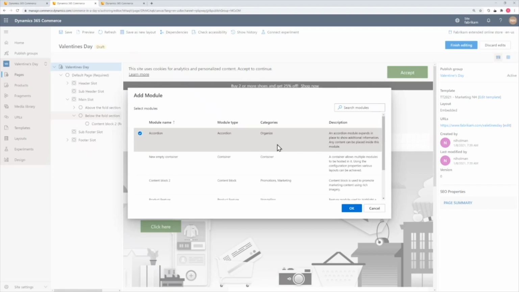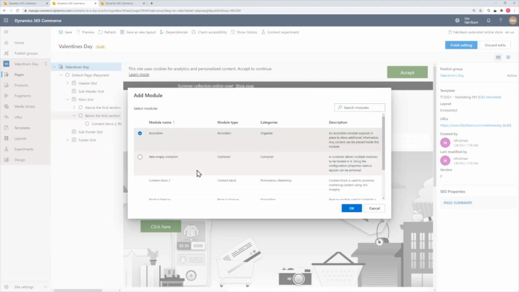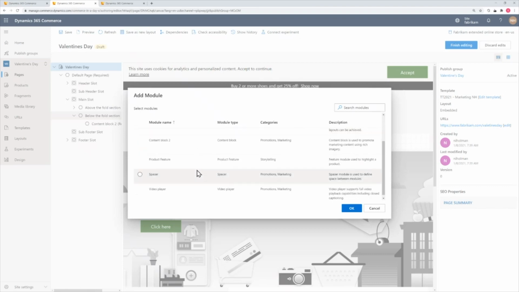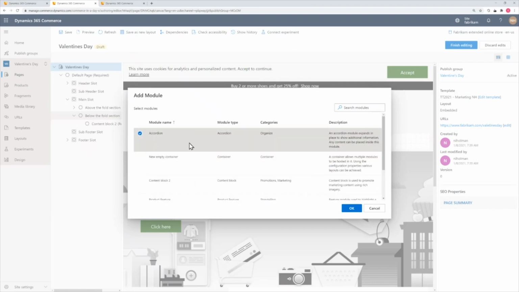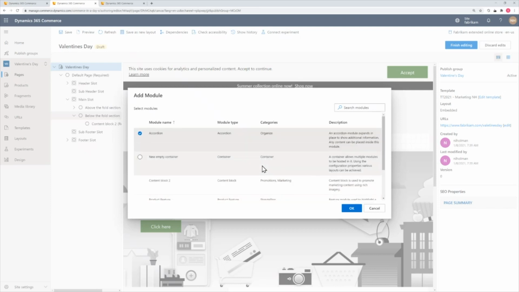So I hope people saw that the list of options that I have when I'm editing this page is now filtered to the ones that have been set up for that particular template. This is just a good way to keep it relevant. You don't want to see cart modules or account modules or just modules that have no relevance to whatever the activity is of your content authors. You want to give them the ones that they need, or the ones that make sense for being on brand for that particular page type.